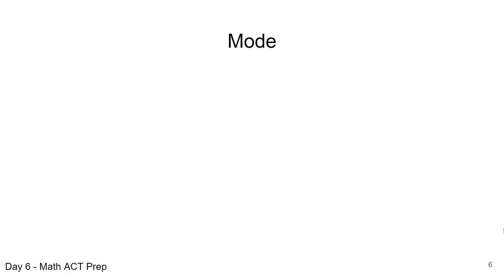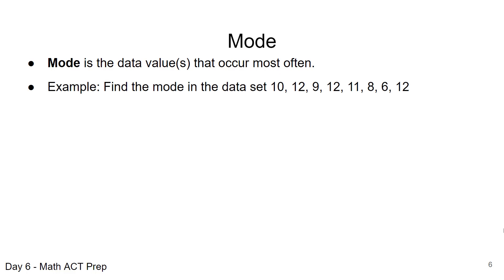Now our third value we're going to look at is the mode. The mode is the data value or values that occur most often. You could have more than one mode in a data set, or you may not have a mode at all, based on this definition. Here's our example: find the mode in the data set. When you look at your values here, we see that 12 occurs most often in this data set three times, so 12 becomes our mode. If every value occurred only once, there's not a particular mode. What if 9 had also occurred three times and 12 occurred three times? Then we would have a mode of 9 and 12. So you could have more than one, only one, or none at all.